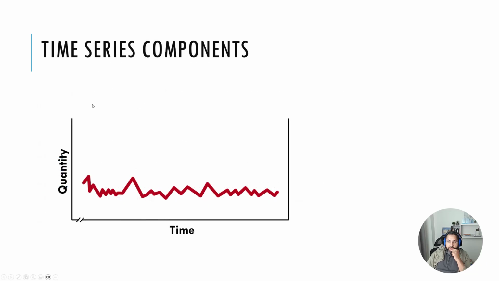So let's see what these look like. If you have data that looks something like this over time, you can plot it over time. This could be sales quantity over time. This we'll say has a level or a horizontal component because, on average, we're at the same level of quantity and we have some random variations up and down around that average value. So if you have a flat signal and some up and down variation around a flat value, that's the level component. Okay.